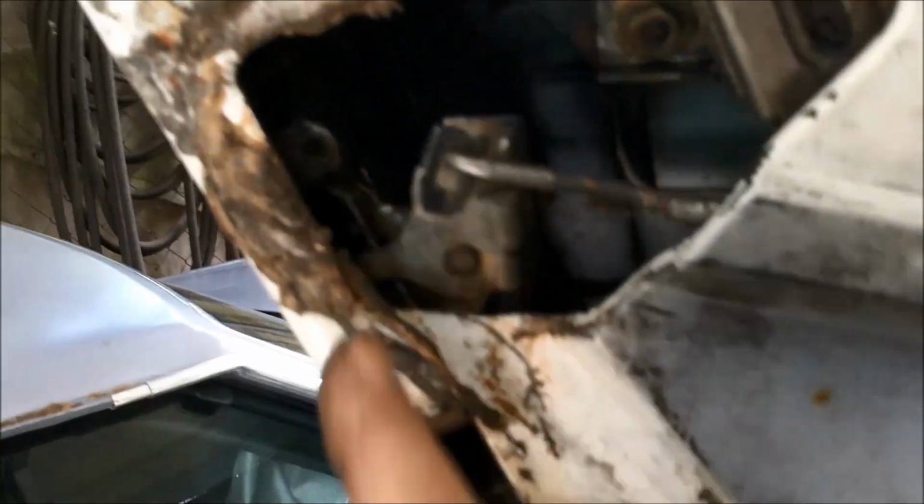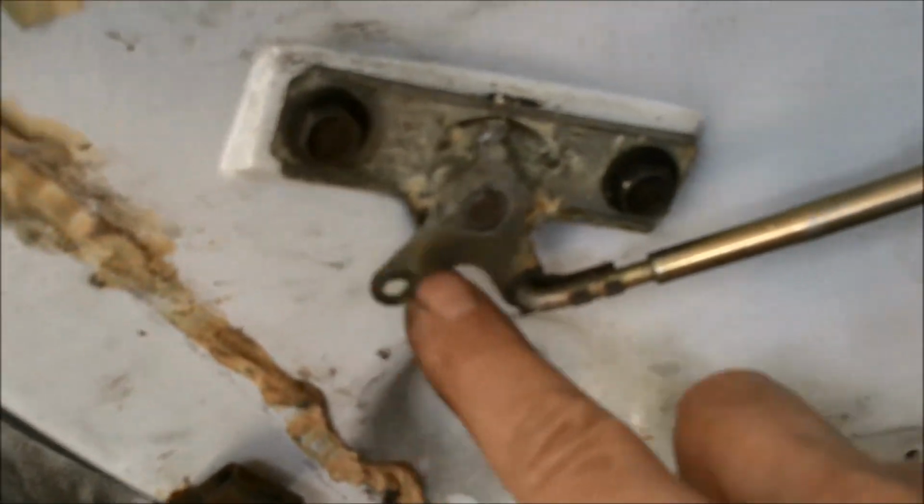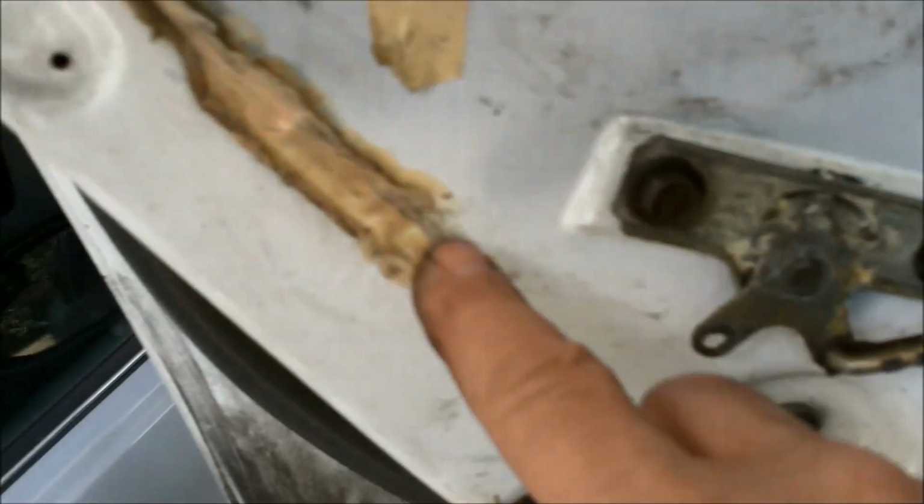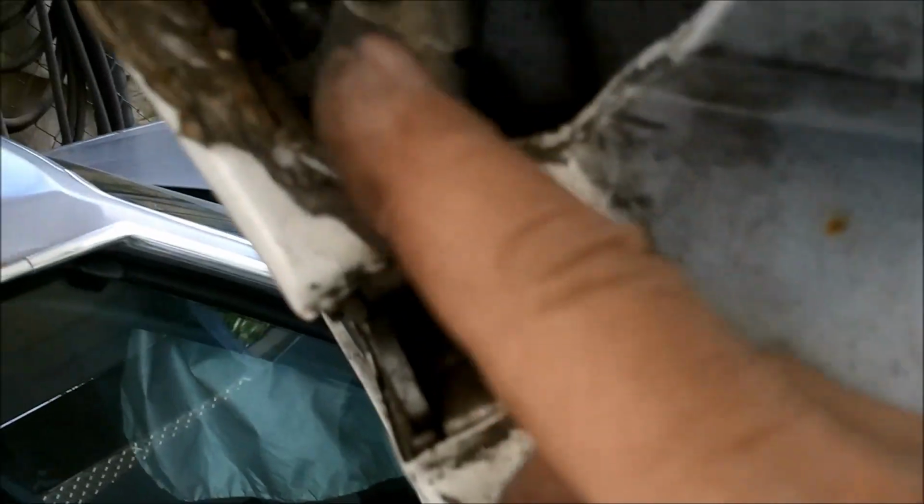Now these had a linkage that went from here to here, and then from here to here up here by the handle. This is what gets people in trouble, is this binds up and then they get locked out of their car.